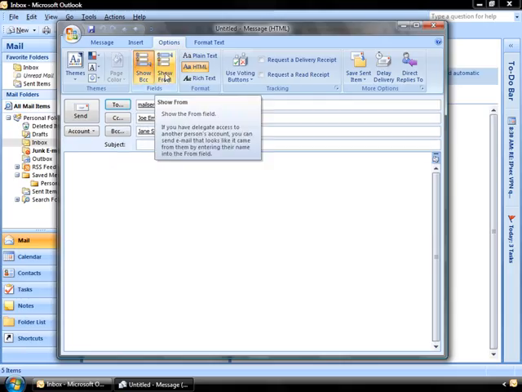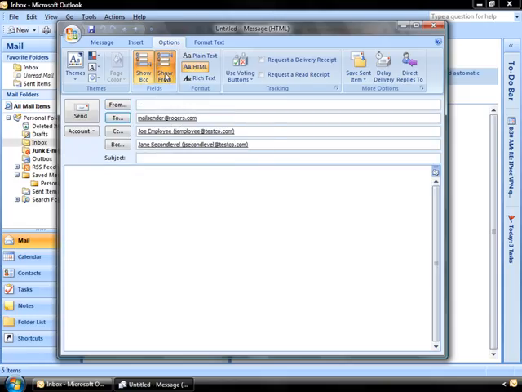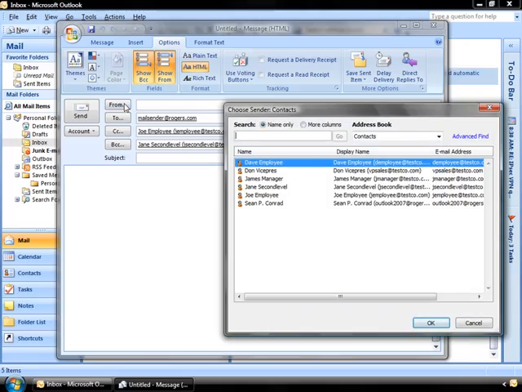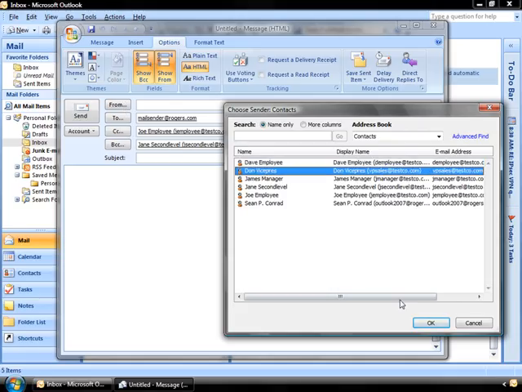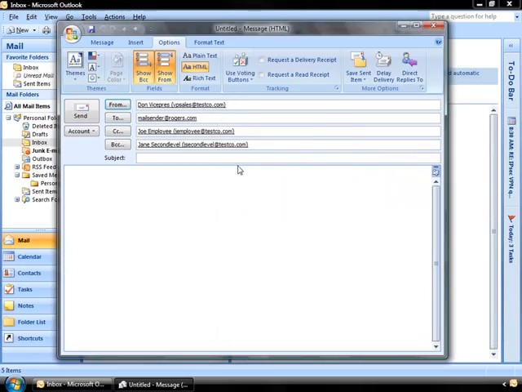You can also show another address bar called the From bar. So in this case, you can type in who it might be from. And this is going to be appropriate if you have the permissions to send mail on someone else's behalf. So let's say I'm the Vice President's executive assistant, so I'm going to send it on behalf of Don. You'll only be able to do this if attached to an Exchange server if you've been given the rights to do so. If you're not attached to an Exchange server, you can do it in any case, but it's going to make it clear who it really came from, and I'll show you that in just a minute.